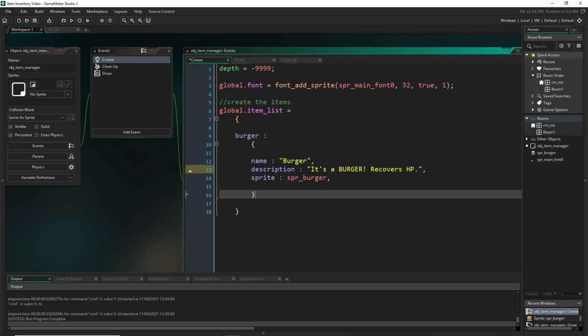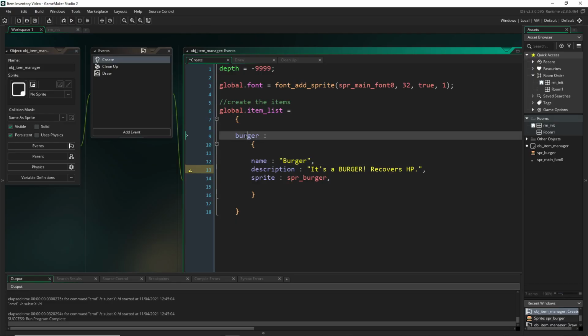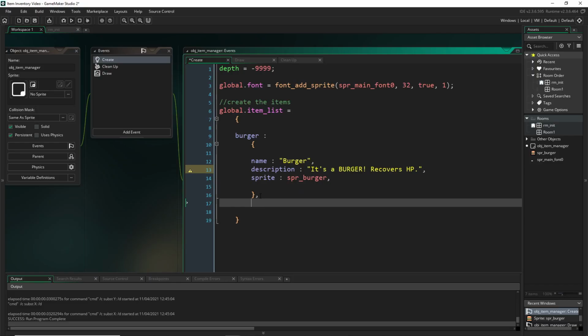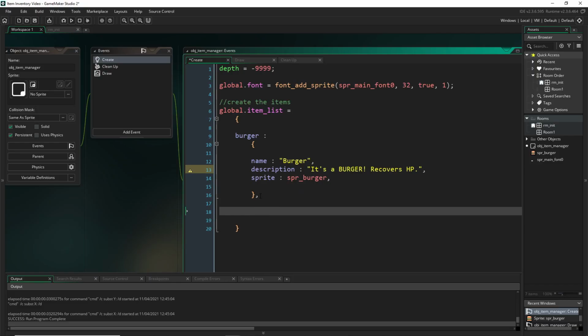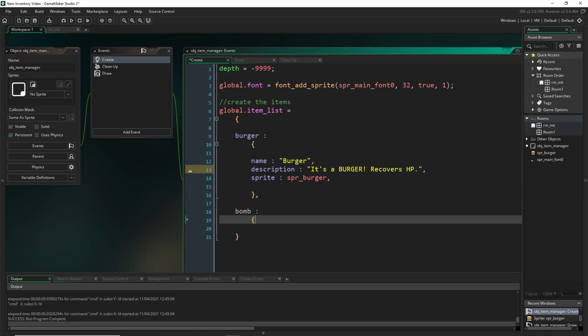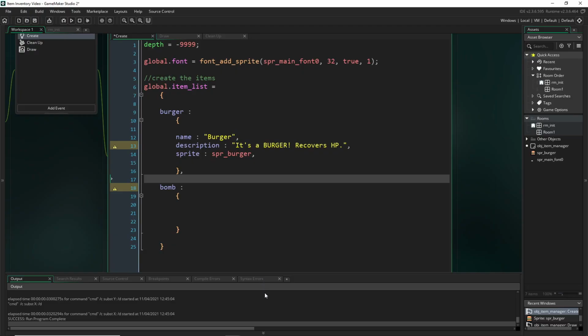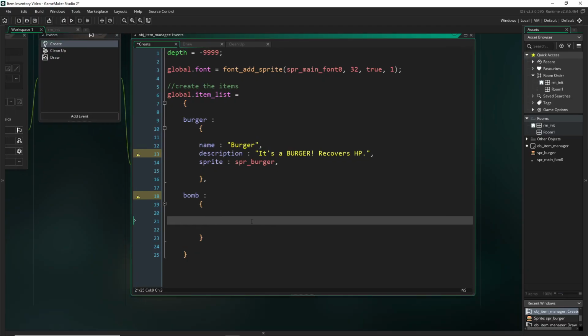So good. And just like we had to do here whenever we were setting this stuff for this item, we need to separate these with commas. So at the end of my curly brackets here, I'm going to add a comma so I can add a new item. And I'm just going to add one more because I think it will help for demonstration purposes. Don't go adding a bunch of items yet. Trust me, it's going to get very cool and very efficient at some point.